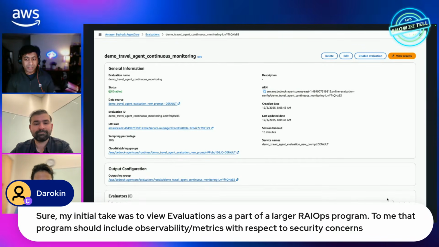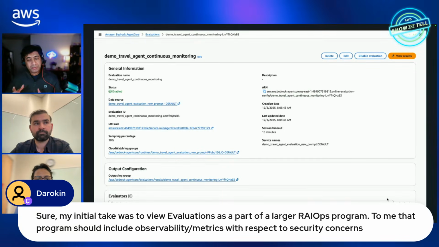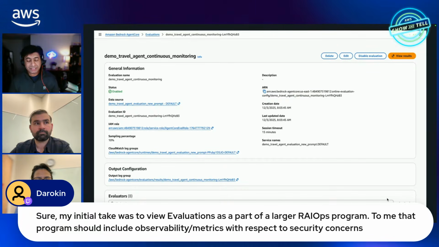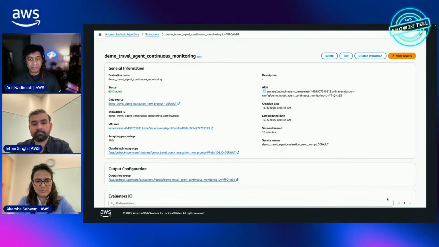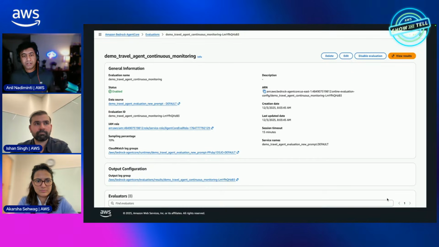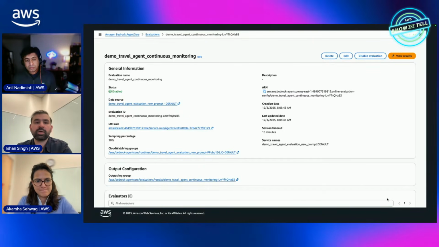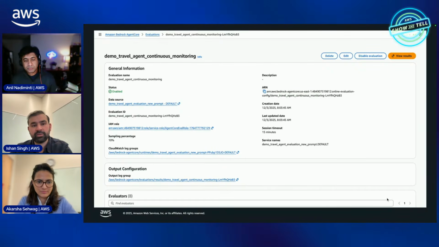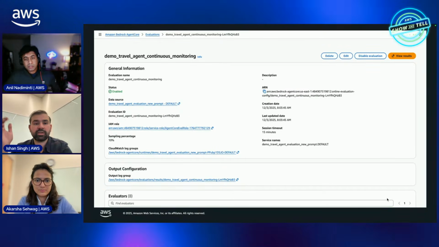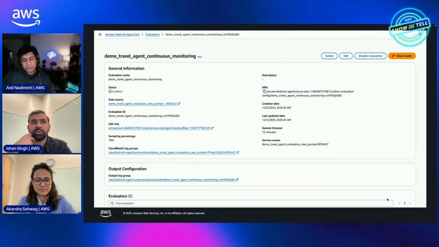Understanding that AgentCore Evaluations is part of the responsible AI program, should it be included to understand the security concerns of agentic frameworks out there? Is that how we would see this? AgentCore Eval is more so to get a sense of the quality of your agent, and quality is multifold here, as we were talking about session level, trace level, and span level. So, is my agent taking the right actions, is it using the context wisely, and things like those? That's where the majority focus is.